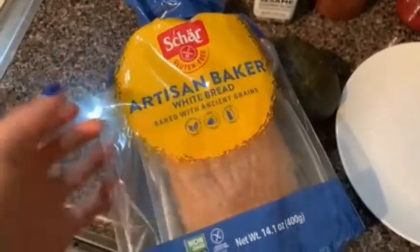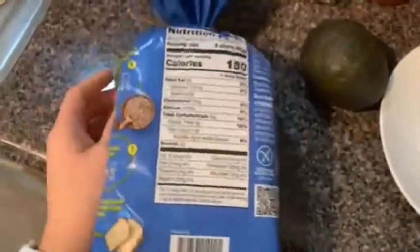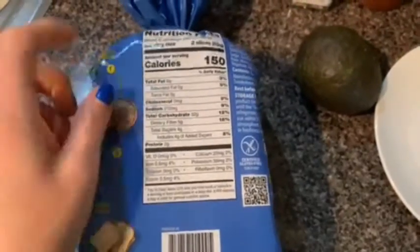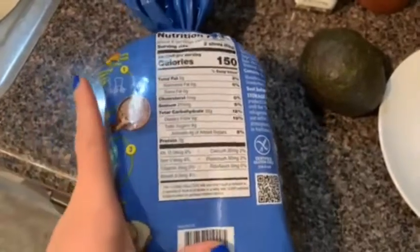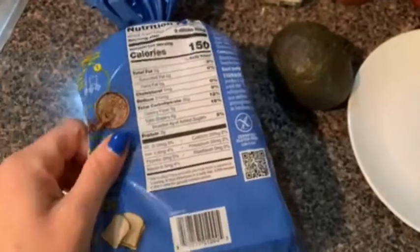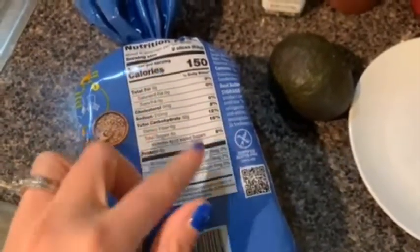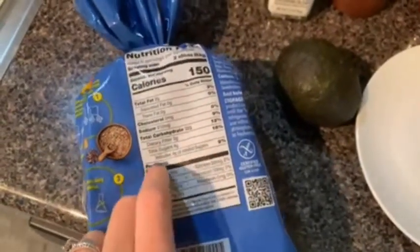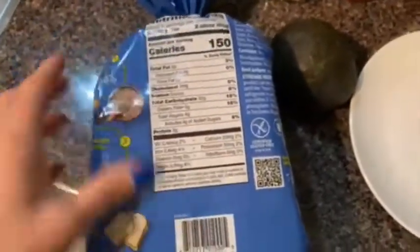This is a white bread, or their white bread. It's nothing like white bread because white bread does not have fiber, and this has per slice 2.5 grams of fiber. And so that's one of the things I always look at when I look at any bread, is how much fiber it has in there. And I usually get the 10 grain and seed one, which the only difference between the two is actually chia seeds, and the other one has just 0.5 gram more fiber. And then this one has 0.5 gram more of sugar per slice, and it's agave. So it's totally fine with me.